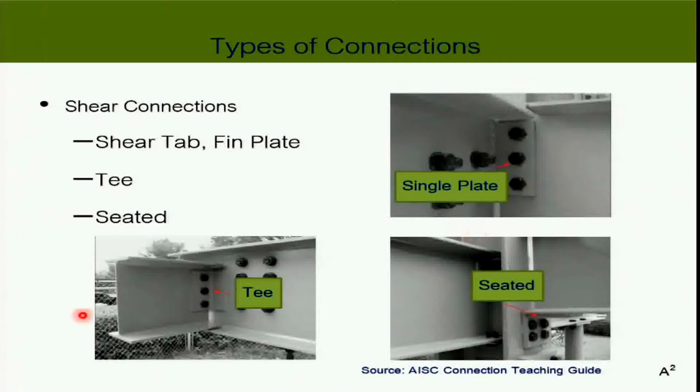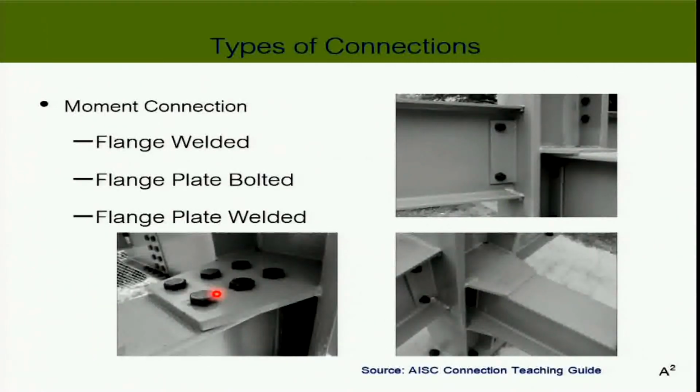These, generally, are in the region of the beam web because it is a shear connection, and the beam web is the element that predominantly carries the shear for the member. Okay? If you want to transfer the moment, that is the moment connection, you're going to have to find a way to connect the flange. So you can see in this detail, these two flanges are welded to the support, so it becomes the moment connection.